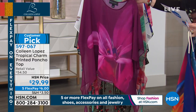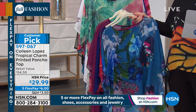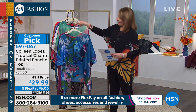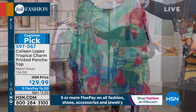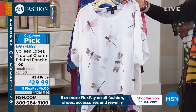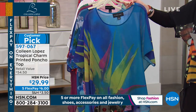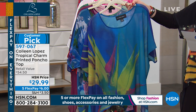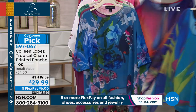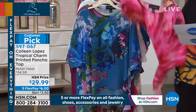I love that. This is the one that we are calling Purple Flower. I think we're calling mine Butterfly. This is Butterfly, all right? And then this is the Sailing. It has little sailboats. And then we also have back in stock Dragonfly. Love the Dragonfly. And then we also do have another Bird of Paradise. I think we just call this Bird of Paradise, yes. So Bird of Paradise, and then we have the red-blue Bird of Paradise. All right, and then one more choice is going to be Pink Thistle.